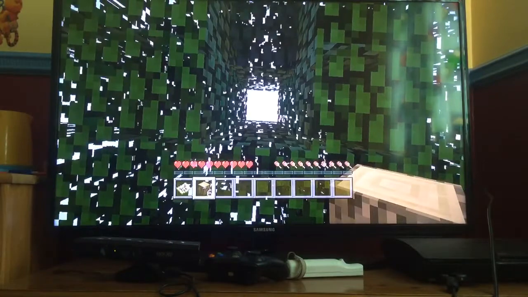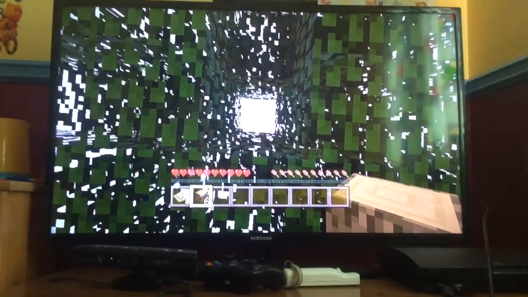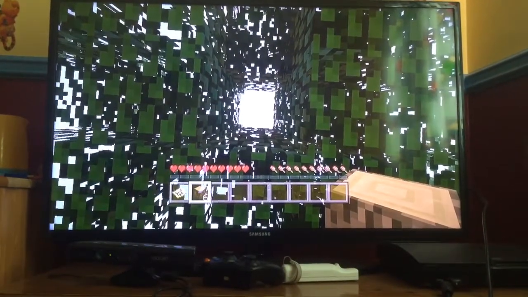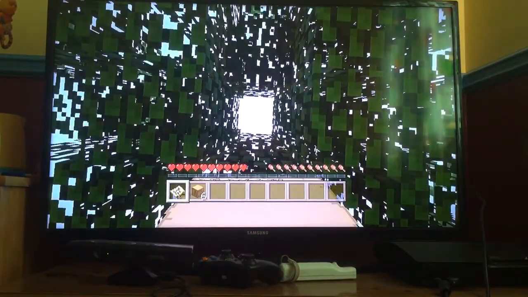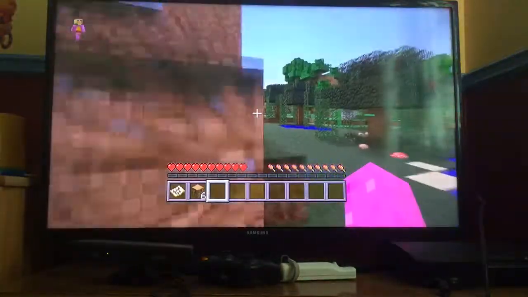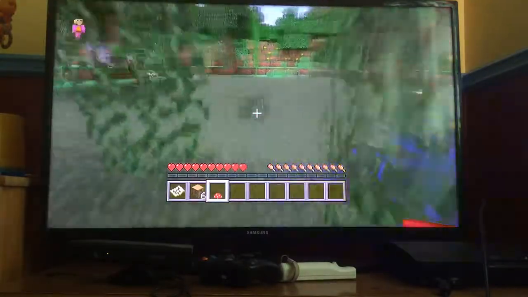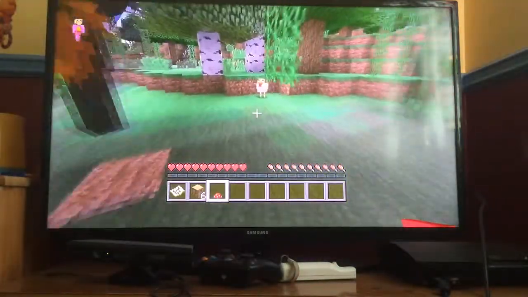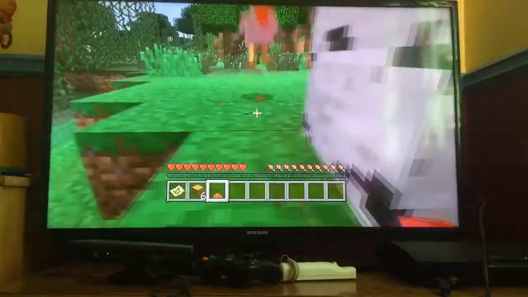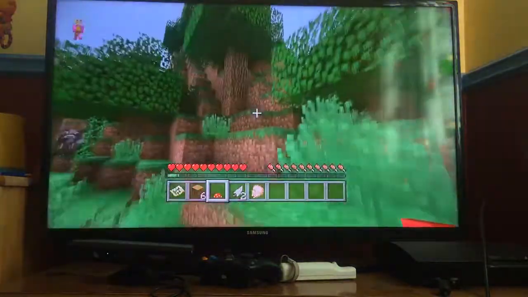Just angling the camera so it fits the whole screen, because I suffered a knock. There we go. So, on we go with our voyage. I'm going to pick up a red mushroom because red mushrooms are quite rare. Chicken, you have 4 hit points, so I'm going to kill you. Right, raw chicken, that's nice.